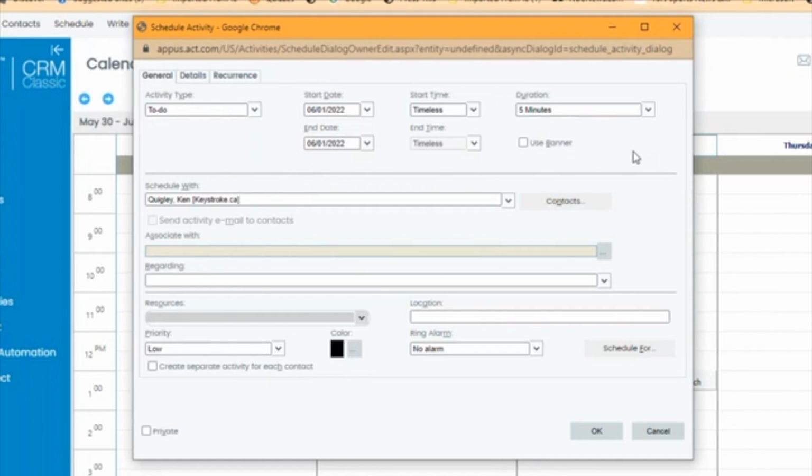Is this linked to Outlook? You can create a push so that anything that you create in Act will replicate in Outlook. I do not recommend the two-way sync, just because you tend to get more garbage than expected. Can you push from Outlook into Act? With Act for Mail, I believe you can, where you can set an item and say, go to Act.